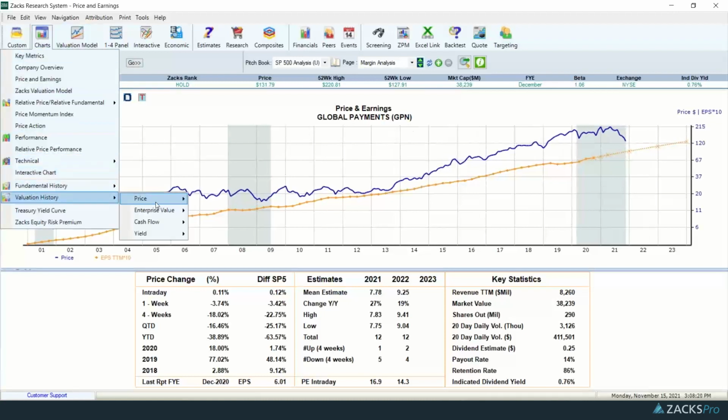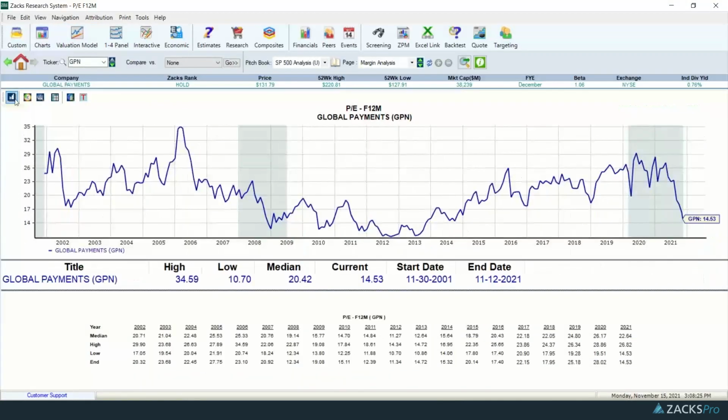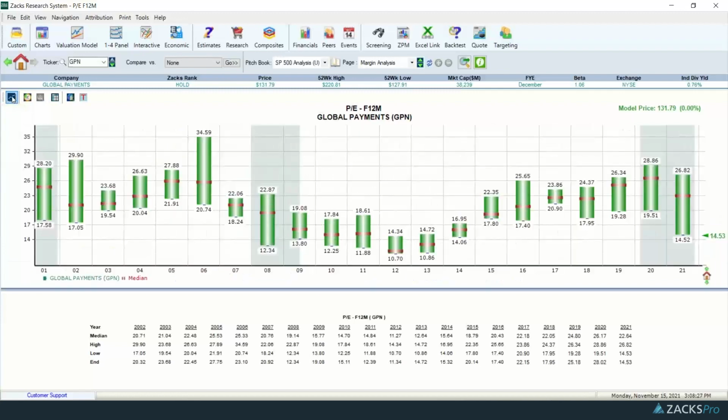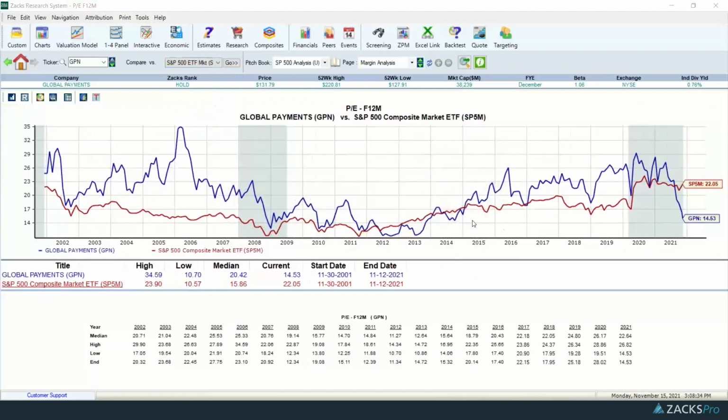So again, the idea in coming into this PE chart, and to get it over to a bar chart from a line chart, I just toggle between these two here. Actually, this is a really good opportunity to take a look at this relative to the S&P 500, because this is really what you want to do to see this valuation just kind of collapse relative to the S&P 500. You'll notice that it tends to bounce off that S&P 500 valuation, but we've literally just broke trend here. And this is all based on that consumer confidence, that consumer sentiment that's been on the slide, okay?